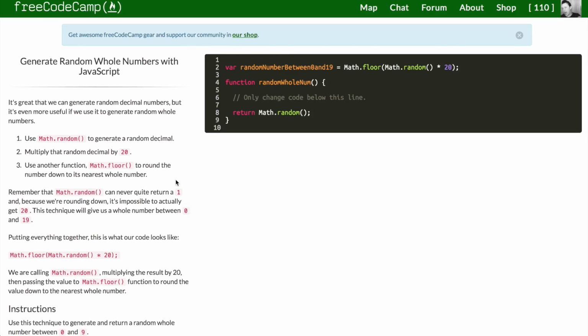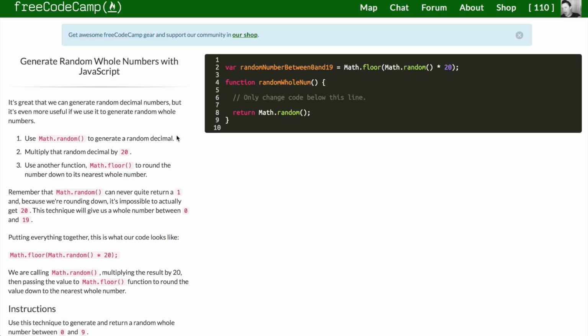They say it's great that we can generate random decimal numbers, but it's even more useful if we use it to generate random whole numbers. So then they, for some reason, give us directions without actual directions. Number 1, use Math.random() to generate a random decimal. Number 2, multiply that random decimal by 20.